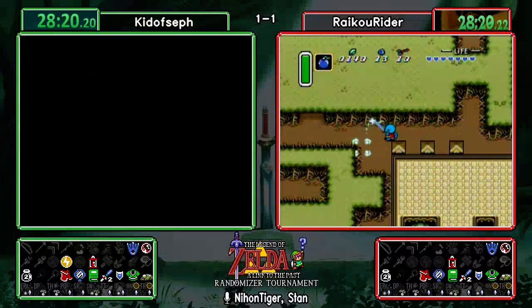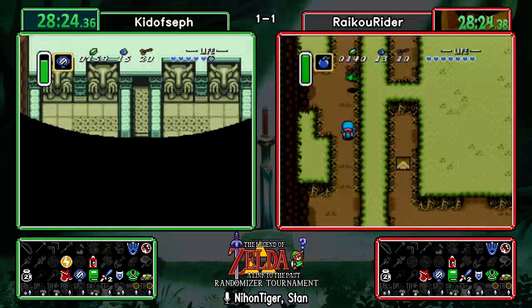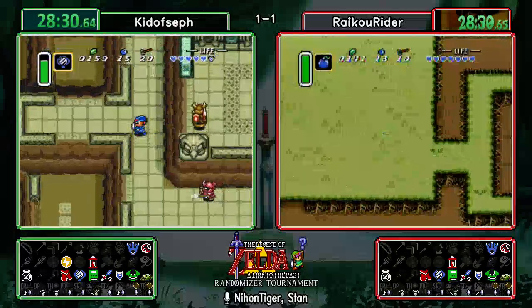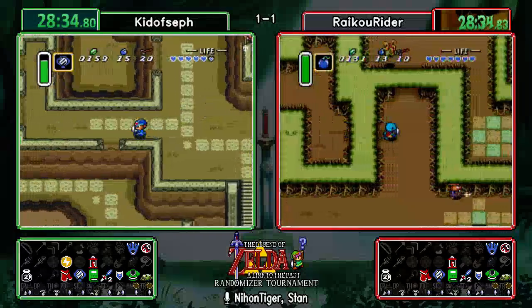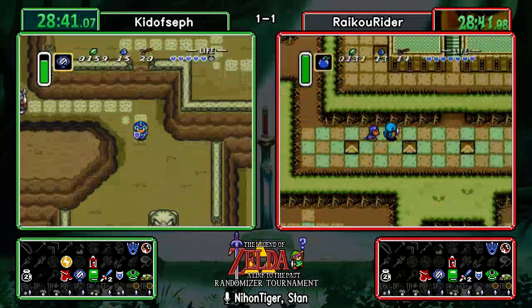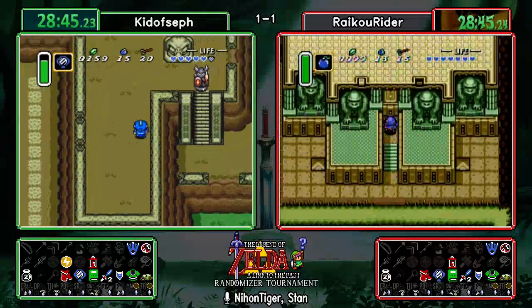So very interesting here. We didn't actually get a whole lot of change in between. We got basically green pendant swapping with Eastern Palace, and the crystals just moved around. So it's actually going to be a fairly vanilla pendant crystal layout here, just with some differences in where exact crystals are located.